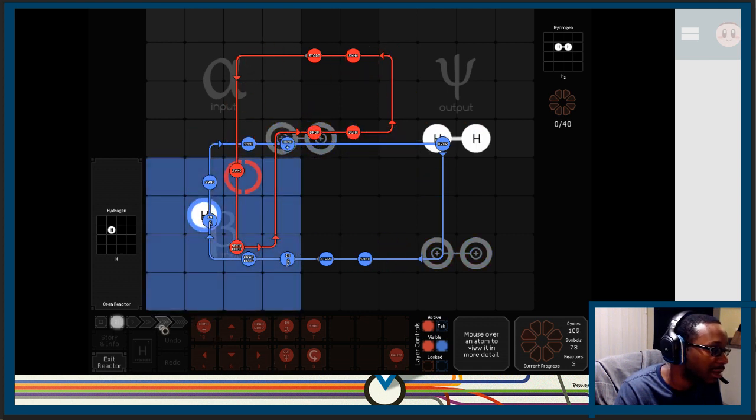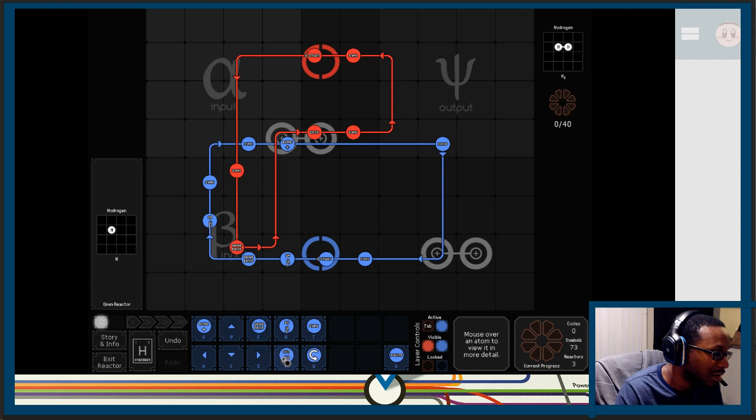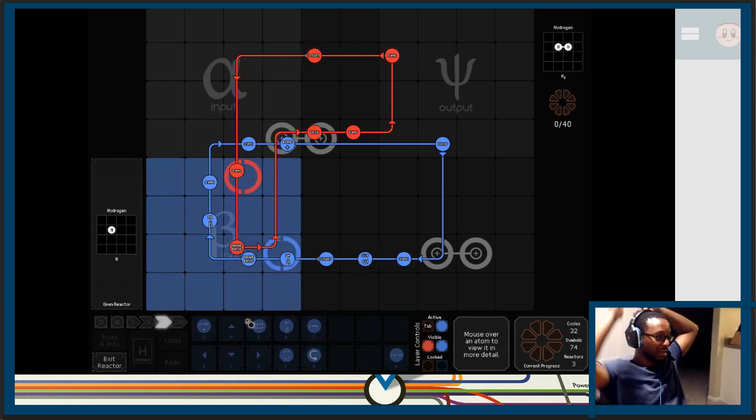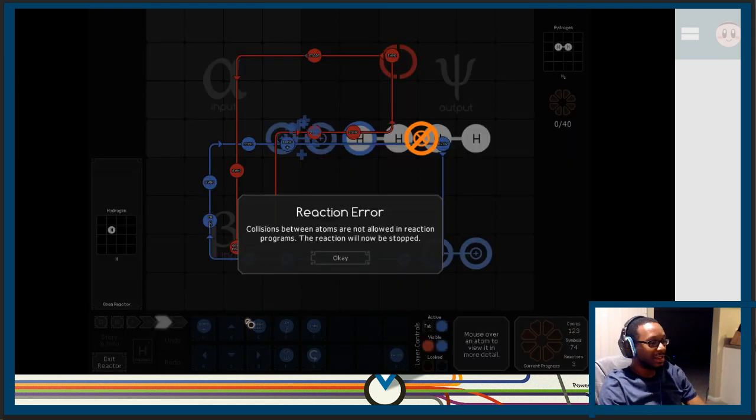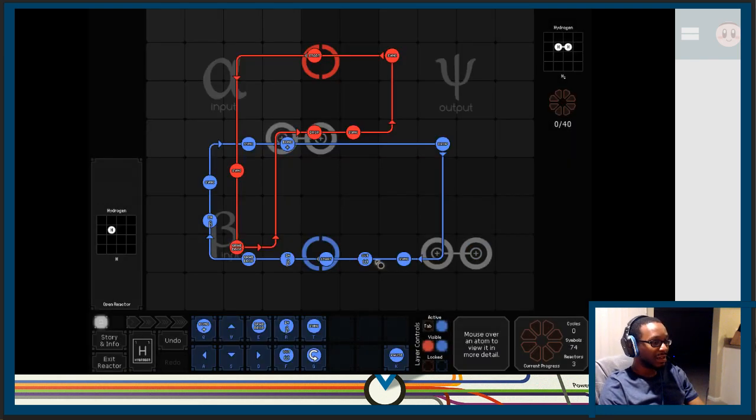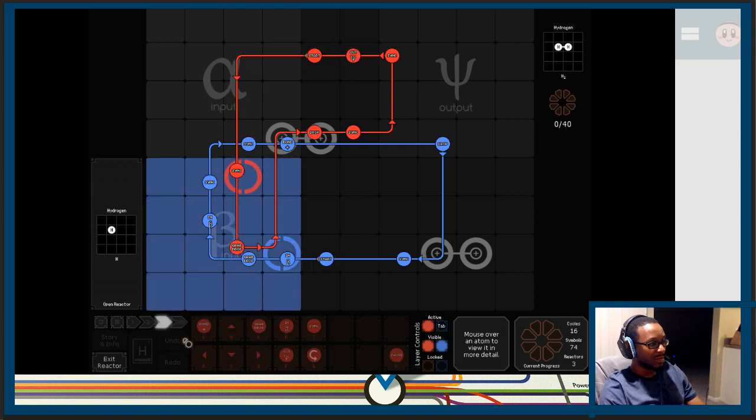Wait, drop off. I didn't put the output. Always something I forget. We're gonna put these sinks right before the output, and then we're gonna put that one over, and now everything's gonna be perfectly synced. Drop it. Okay, you didn't. I need to hit the red one, not the blue one. Tiny little mistakes. Here we go.